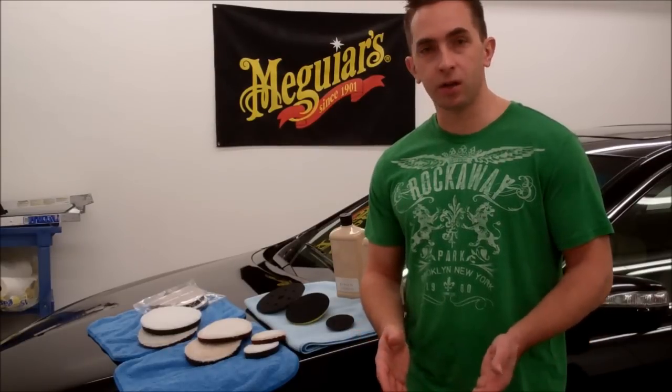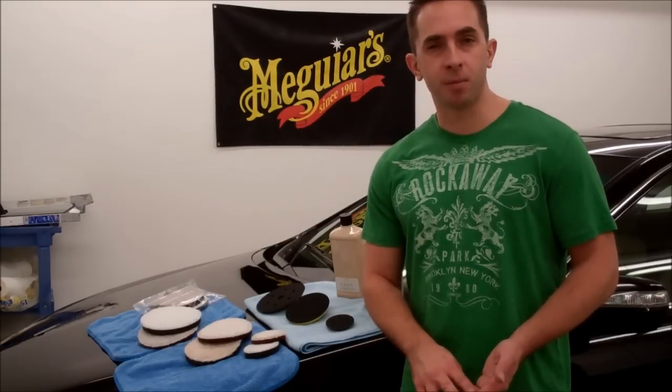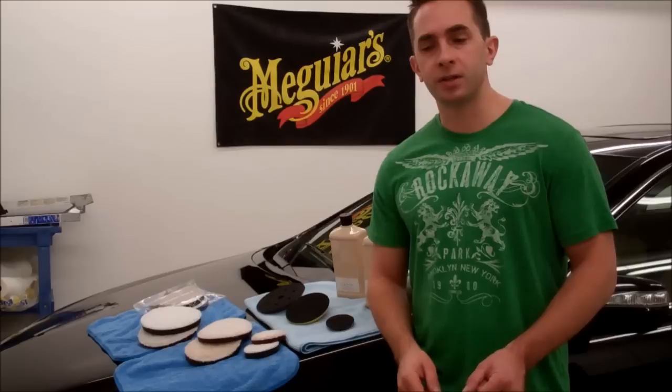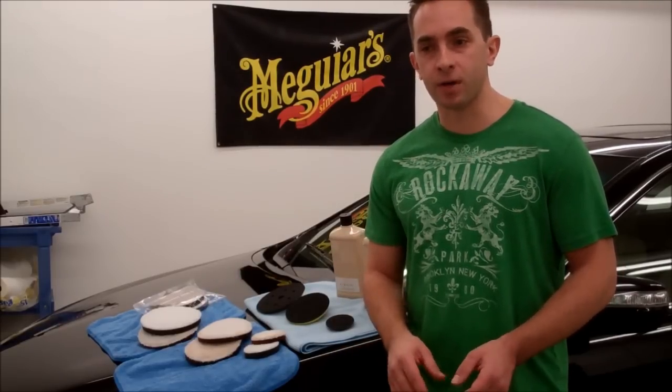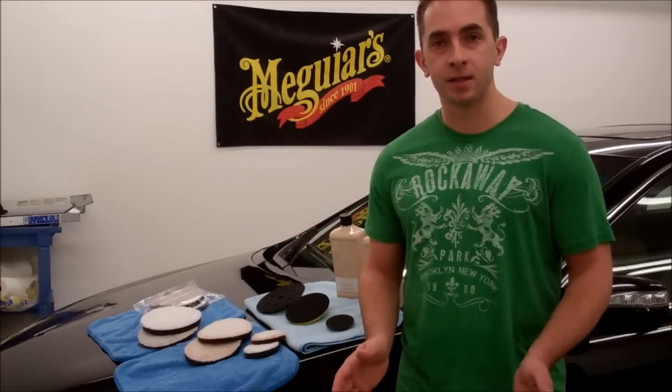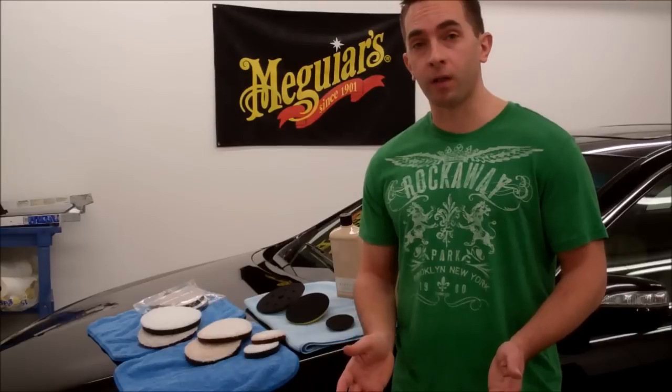Okay, so after 2 months of using the new system here, I'm very impressed. I've probably used it on a little over a dozen cars. I tried it on some cars that I've known to be troublesome paints as far as using a DA polisher. Unfortunately, I had the same outcome with them with some micro marring, so it's definitely not going to work on all paints, but for probably 90% of the cars I've done, it worked very well.